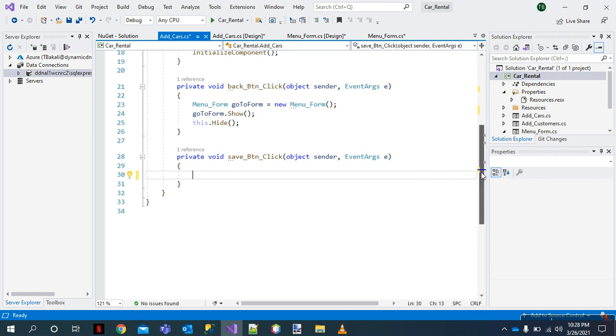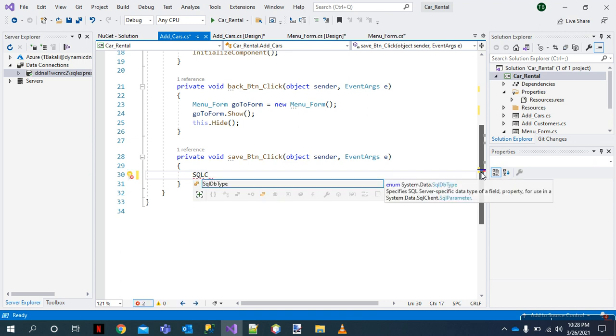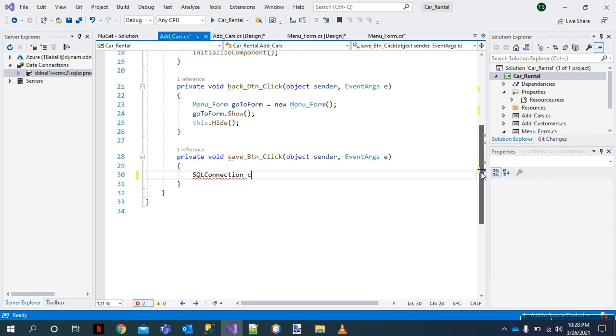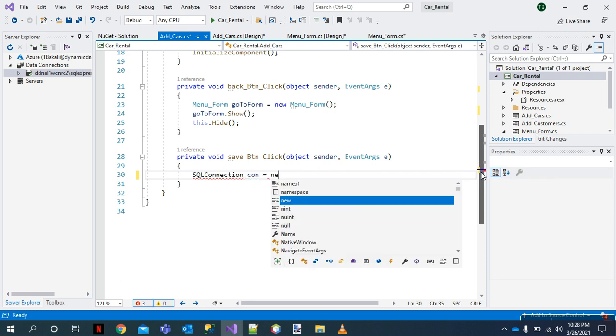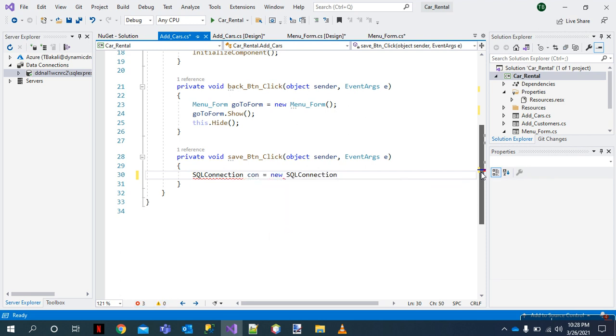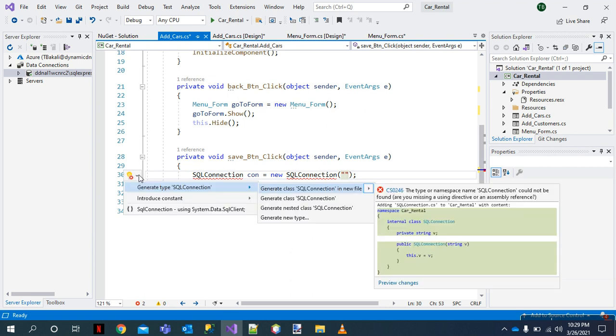So what I want to do now is say SQL connection, and I'll call it con, equals new SQL connection. Right, now it's complaining that we don't actually have a connection, so I'm gonna go to the bubble and say please, okay, it's saying something else.